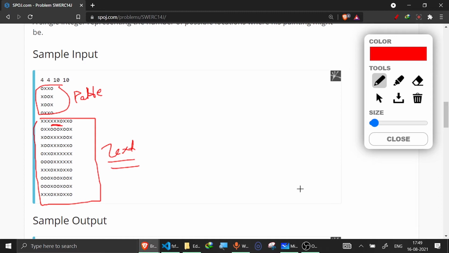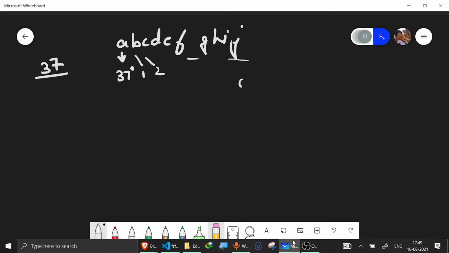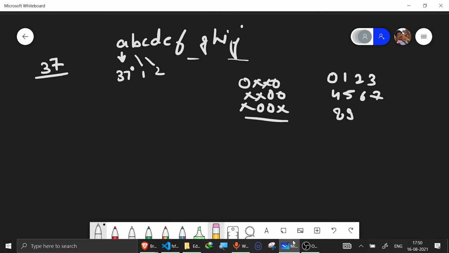So for example, suppose a string like XXOOXOOX is there. So basically what I would do is index this 0, 1, 2, 3, 4, 5, 6, 7, 8, 9, 10, 11. So these are the prime number's powers, and I would take them only whenever the value X comes. So I would take p raised to the power 1, p raised to the power 2, p raised to the power 4, 5, and p raised to the power 8 and 11. I would store this in a 2D matrix.